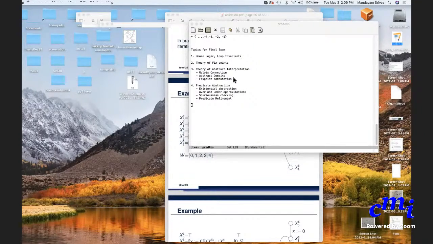So here are some of the topics for the final exam. Of course, the one topic that I have missed here is modeling. We spent quite a bit of time on how to model transition systems, and also SAT solving. And CBMC, bounded model checking, is something that you've already been tested on through assignments and so on. So this is what I'm going to be making questions on.